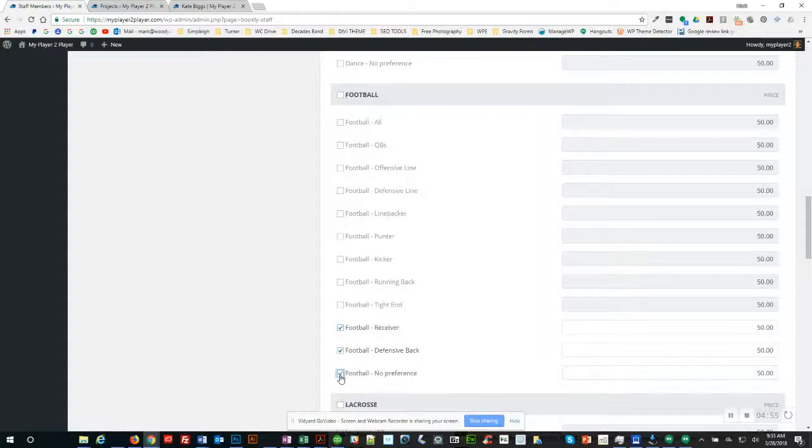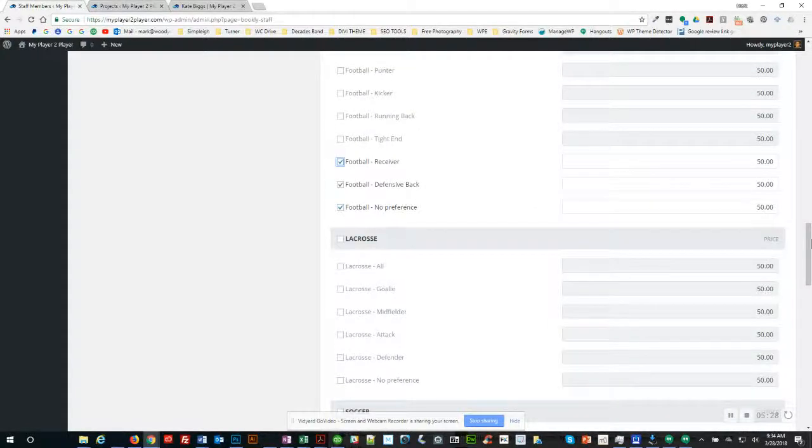also need to select no preference, because this basically means that they don't do football all. If he didn't have a specialty, we would say just no preference. That lets the user at least say, well, I just want him for football. This way you'll see football receiver as a specialty, football defensive back, but also, if the user does not necessarily care and they just want to hire that kid, this gives them a comfort level to say, well, I don't know what I want. I don't care. And they just have to select no preference.